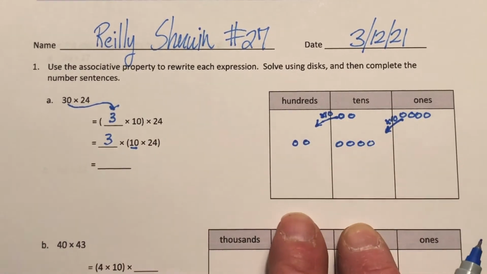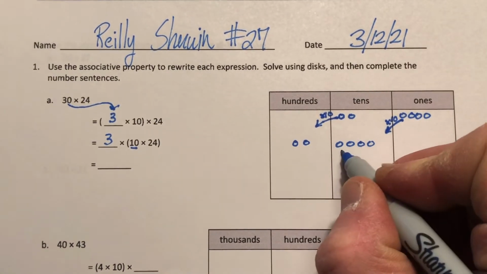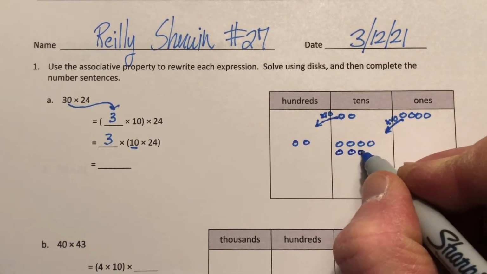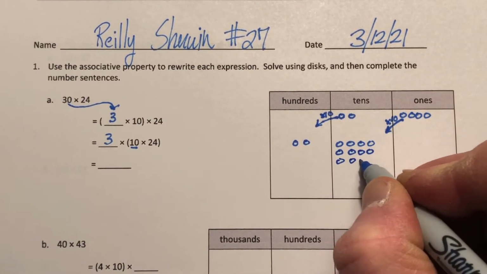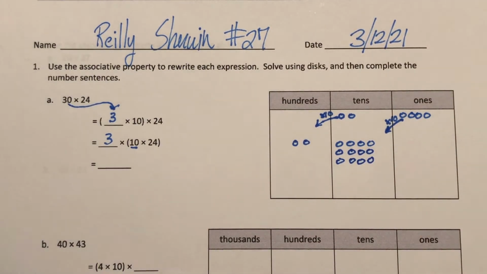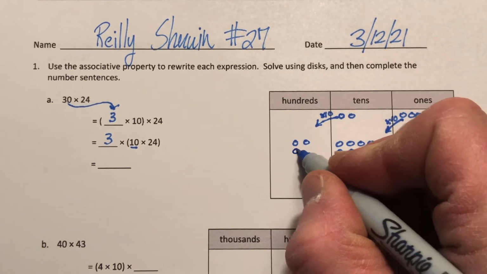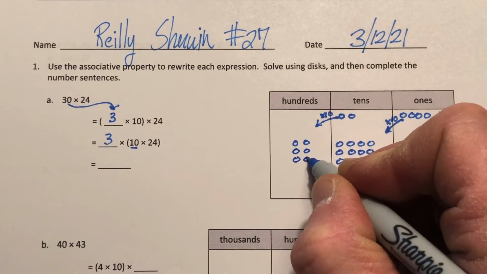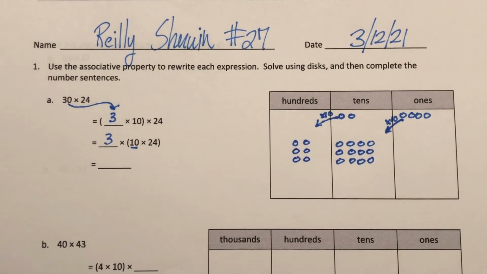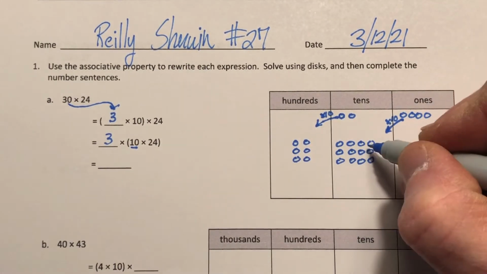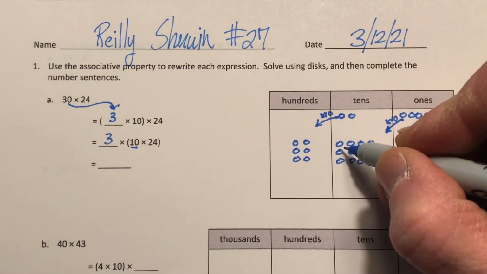So I need to make 3 groups of each of those. So there's 1 group, there's 2, and there's 3. Okay? And the tens we slid over here to the hundreds, but I need to make 3 groups of those, right? So I have 2 more rows onto that. All right? And now what we need to do is regroup, if we need to take a look at any regrouping here. So these ones turned into tens here, and I multiplied them by 3.